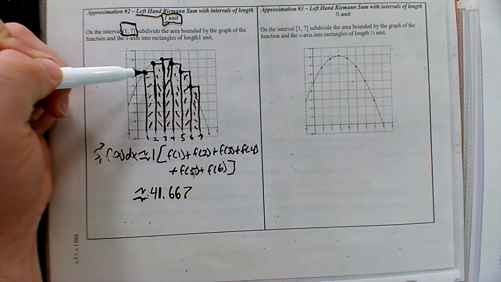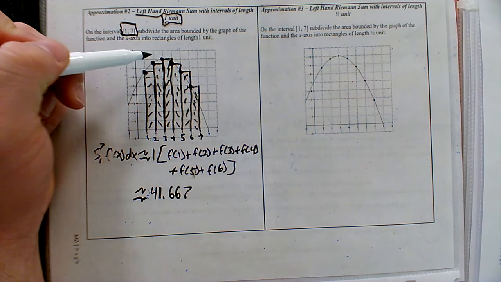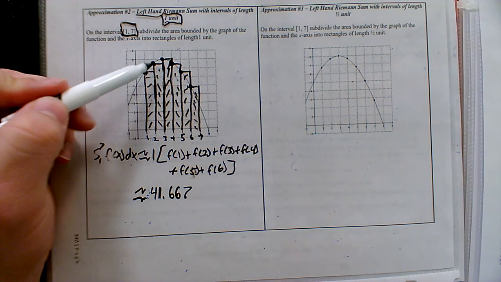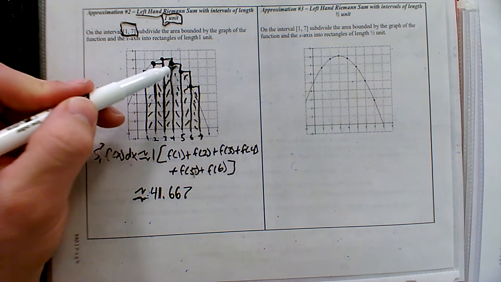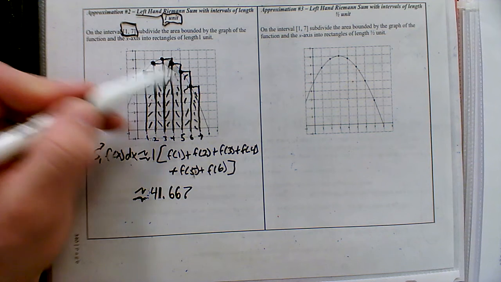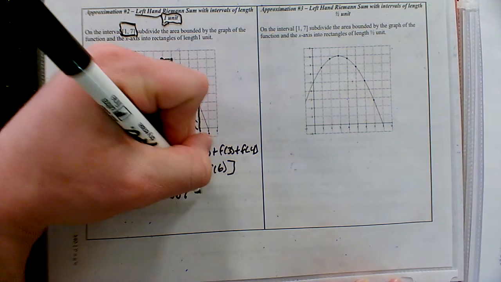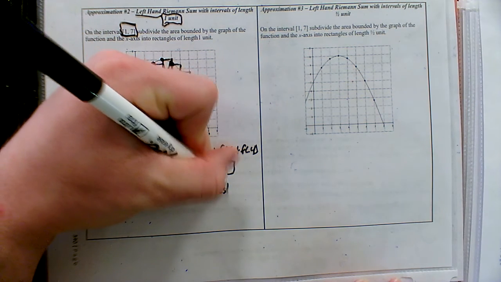Okay, so think about how we drew these rectangles and what we calculated. Do you think this is an overestimation or an underestimation? I think it's still an over. We have a small piece there and there, but then we have this piece, this piece, this piece, and this piece. If we add those all together, that's more than enough to take care of those empty spaces. So again, this is an overestimation.